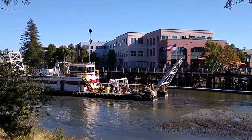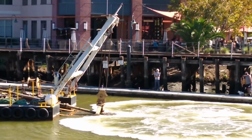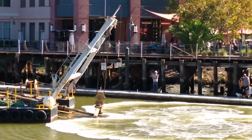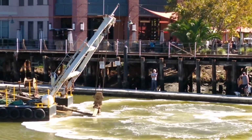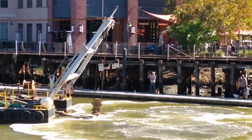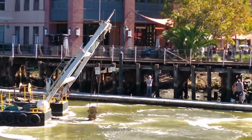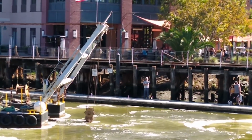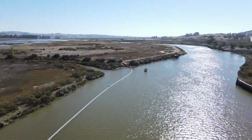The river was dredged by Pacific Dredge and Construction, a dredging contractor, and they used hydraulic suction dredging equipment. The dredging barge they use is commercially known as a sandpiper. And the sandpiper has this boom arm with a cutting head attachment that allows it to make precise cuts in the river soils. And the soils are then pumped through a continuous floating piping system, and they were deposited at Schollenberger Park.